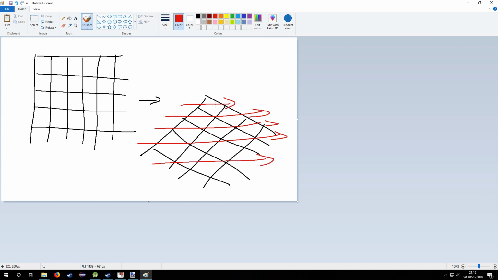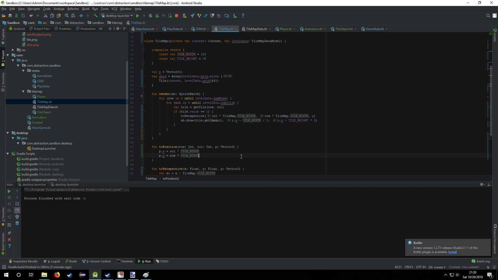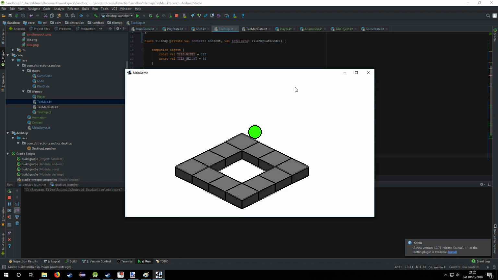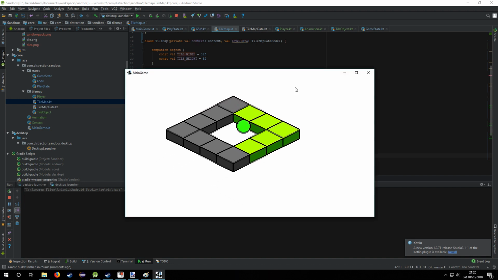So the farthest ones are in back, which means when you actually render your thing, you have to render diagonally this way, which is kind of annoying, so that all of the stuff in the back gets rendered first, then all of the stuff in front gets rendered after it. I don't need to do that right now because it's not necessary, but I will eventually maybe have to do that. I hope not, because right now this is really simple.